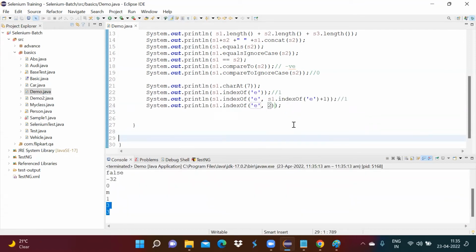So don't be confused with this. This is just the method which we have used here, and I am adding +1 in here. Satara, any confusion here? No, I've just noted it down. Okay.